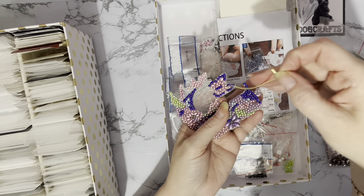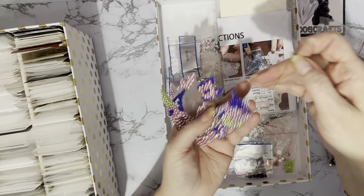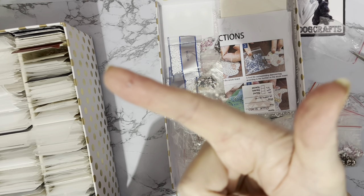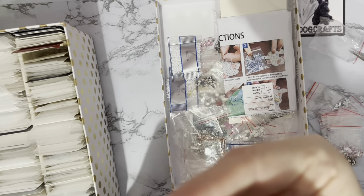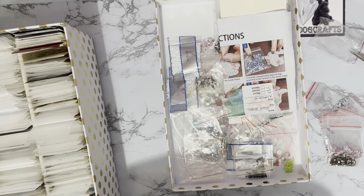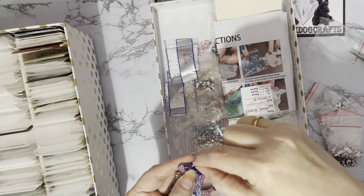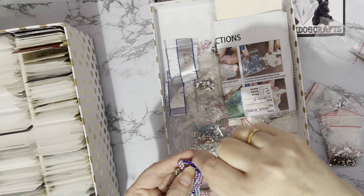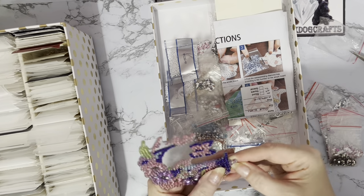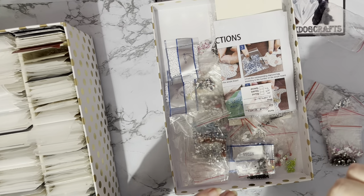Okay. And then that chain will just go through there, hopefully. Actually, the little bit of plastic was still in it. I don't know if you can see that. Don't know if it'll focus in. There you are. Look, so it wasn't me covering over the hole, it was actually still the little piece of plastic that was in there. Okay, and I think I've missed a gem off this, but never mind. So let's see if that will just go through there. I'll just use my tweezers to grab hold of it.